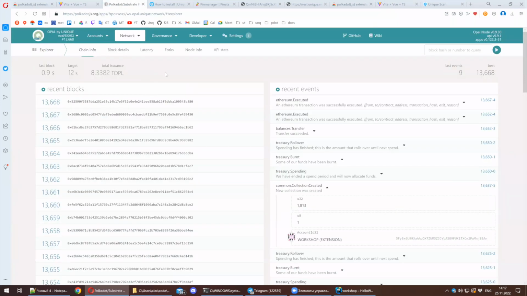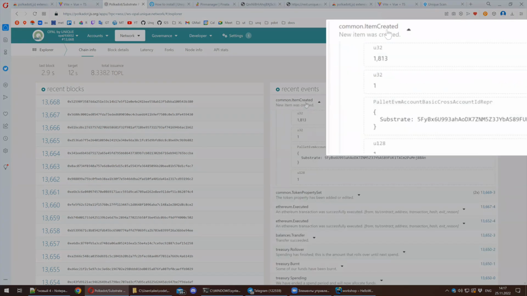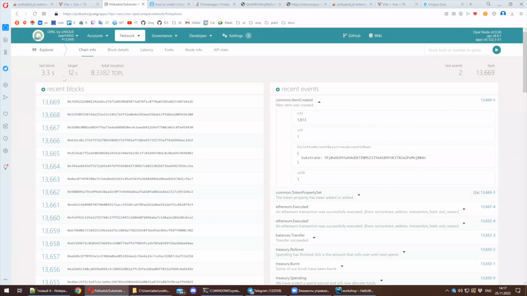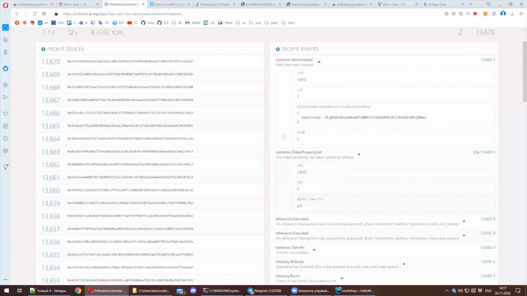And let's watch. Yep, item created. Now it was much quicker because we got lucky this time, and we sent a transaction just before the block was mined and the transaction pool was flushed. Okay, it's a token and the token property is set.